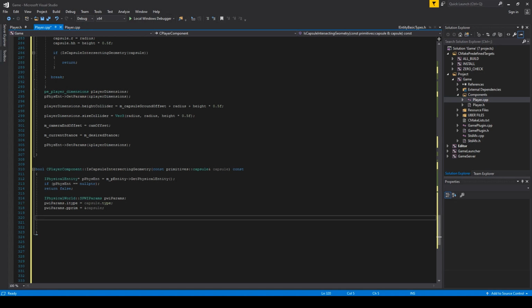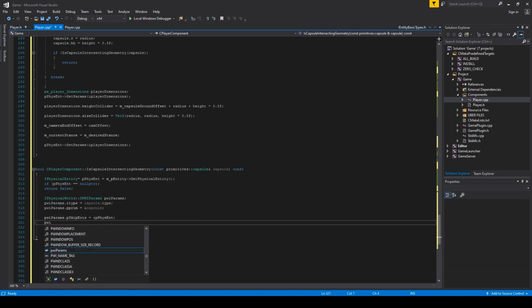So, for example, since we just have a single physical entity to skip, we just pass a pointer to the physical entity pointer. And this looks like pwiParams.pSkipEnts equals a reference to p_physical_entity. And underneath that, we'll just do pwiParams.nSkipEnts equals 1.